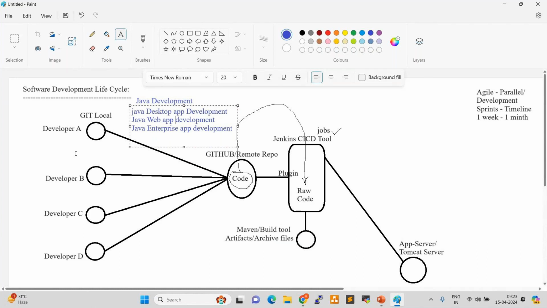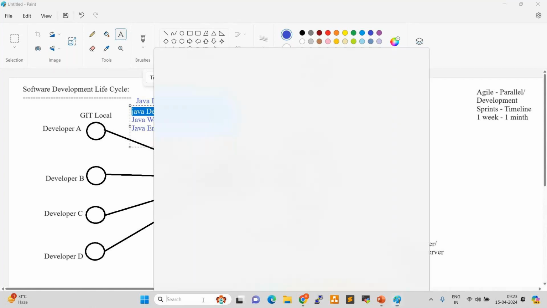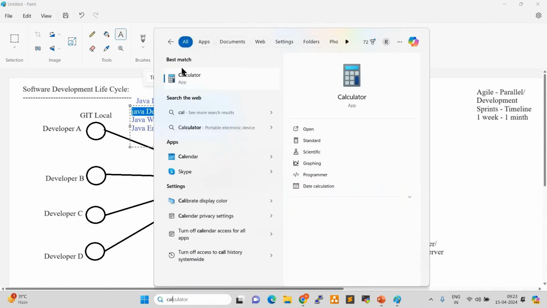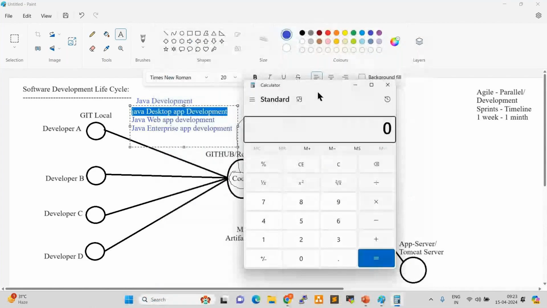So what is a desktop application, anyone? When we talk about desktop application development, it means whatever applications run in our local system, for example, a calculator. This calculator is a desktop application.